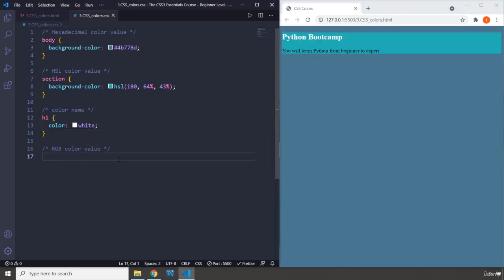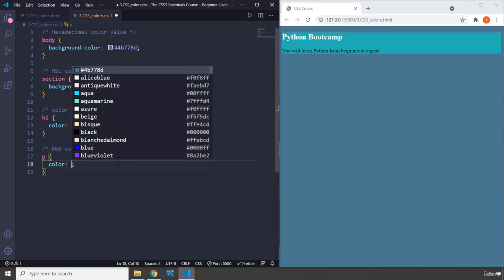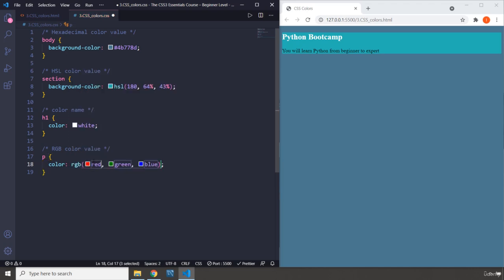And eventually for RGB, RGB stands for red, green, blue. And let's say we want to change the color of the paragraph as well. Let's change it to white. So RGB's range is, let me just create that RGB. So we have red, green, and blue. Each one of these is going to be represented by a number starting from 0, ending at 255. So if you say 000, you're going to end up with a black color, completely dark. So that is going to be black. There we go.